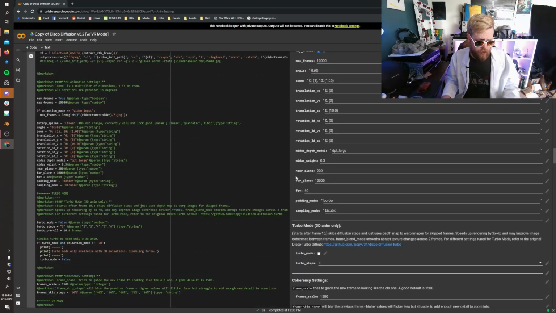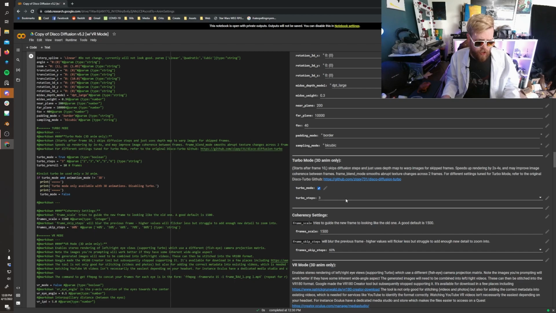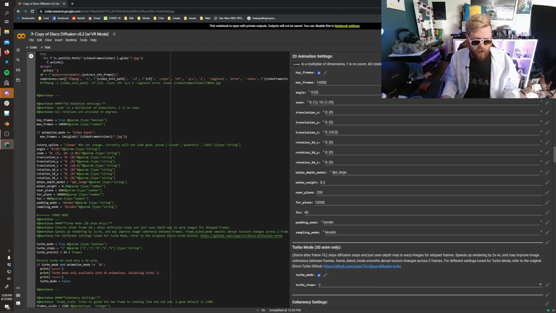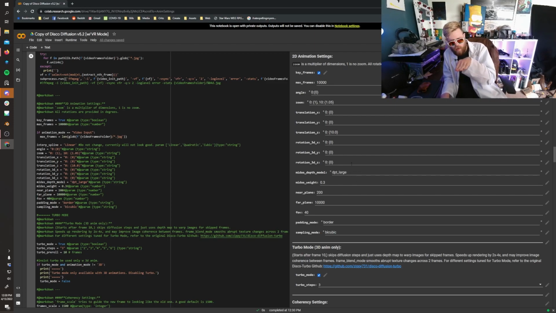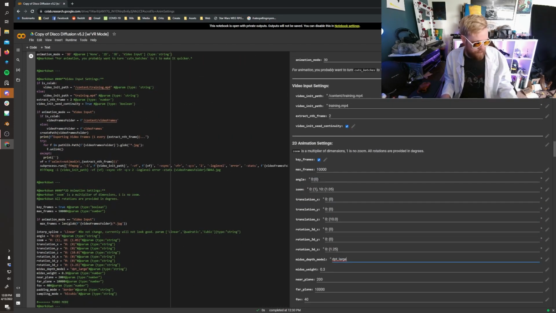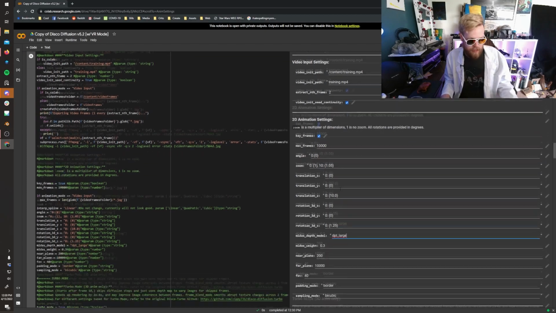We're going to go down here and turn on turbo mode. You can adjust translation, and what that'll do is actually turn the camera. If you do rotate, you can spin the camera with like the Z space, which, yeah, I'll do that a little bit. I'll say every frame, it'll go 1.25 degrees turn. So that'll do that. And you don't have to do that, I'm just messing with it.